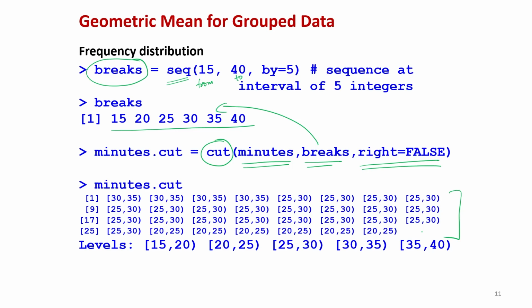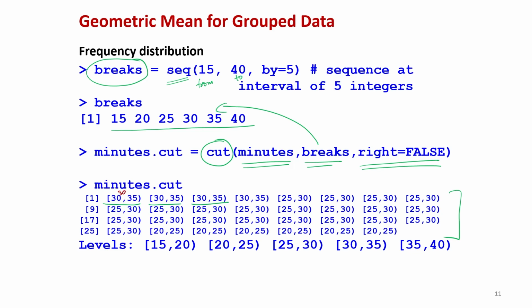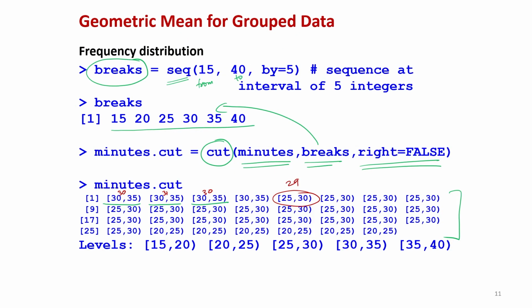And you can recall how we interpret this data. For example, if you concentrate on the first, second and third intervals, and look at this data, let me change the color, say 30, 31, 30. This indicates that the first value belongs to the first interval, 31 belongs to interval 2, and similarly 30 belongs to interval 3. This is 30 to 35, right. Similarly, if you take the fifth value, 25 to 30 interval, the fifth value is 29, so this 29 will belong to 25 to 30.